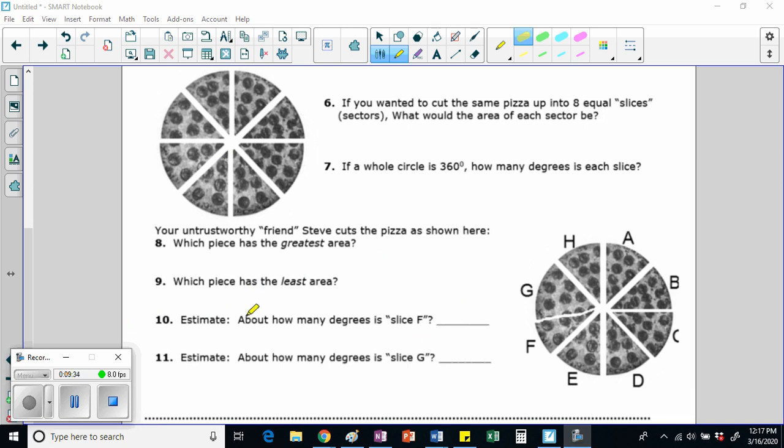Down here on the bottom, some people have a little bit of confusion. 8 and 9 should be easy, but some people overthink problems 10 and 11. And what I'm asking about is this picture over here. What's the biggest slice? What's the smallest slice? And what you should notice about these problems is that as one of them gets bigger, the other one gets smaller by the same amount. In other words, if you don't cut it evenly, if you make one piece have an extra 10 degrees, then the piece next to it will have 10 degrees less. Okay, that should be all you need to complete page 20 of the note packet and complete the second e-learning assignment for geometry.